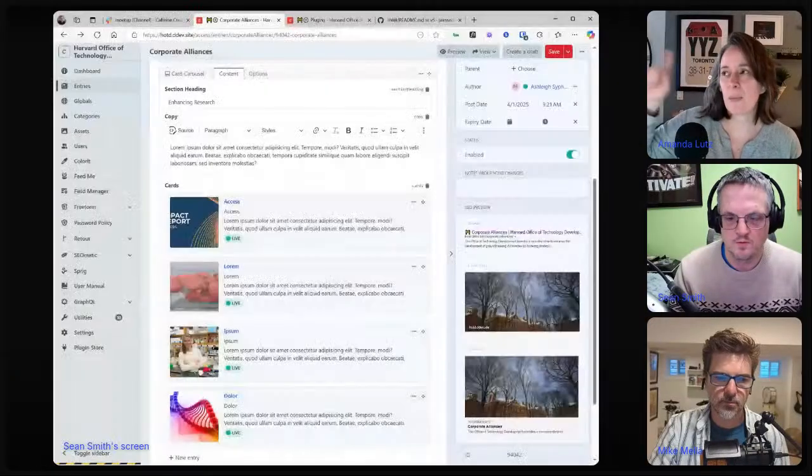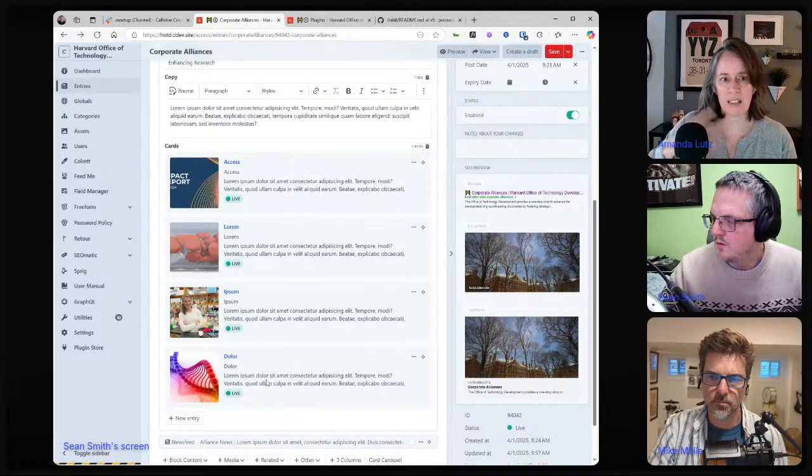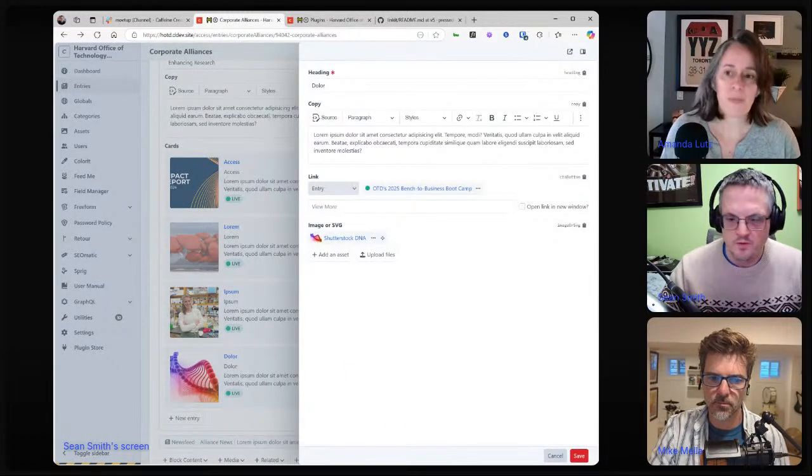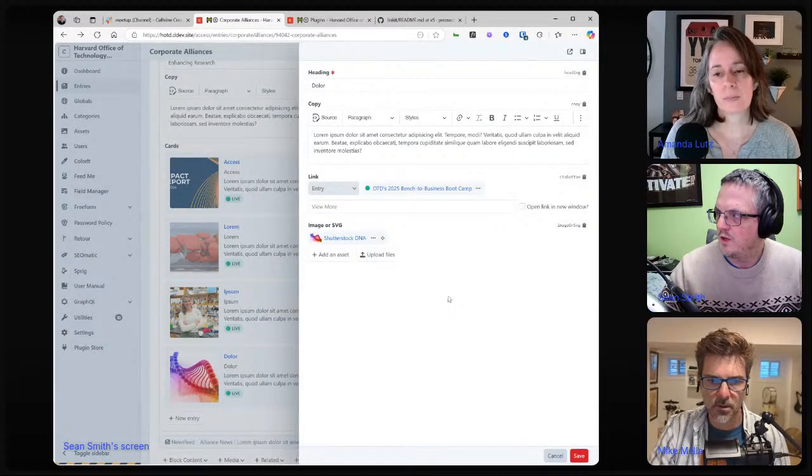Speaking of this infinite slidey panel thing, isn't there a way to enable that for what you just showed, where if you clicked on that, it wouldn't open the entry in the main thing, it slides up on the side? I thought there was a way to do that, but I could be wrong. I haven't used Craft 5 very much. There is a link so that you can sometimes open that panel full screen. But then I always get confused that if I make edits on the full screen and then save it and close it and go back to the tab I was just on, does it already have the updates? All right, I mostly use the slide outs. Yeah, if you click on the card, it opens the slide out.